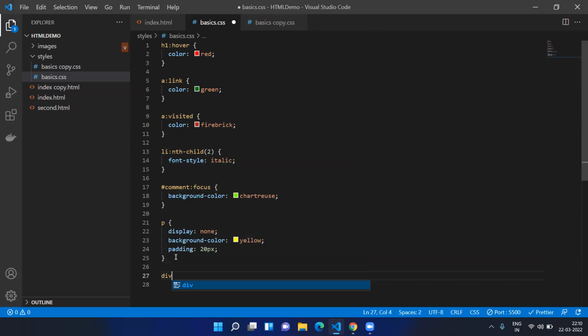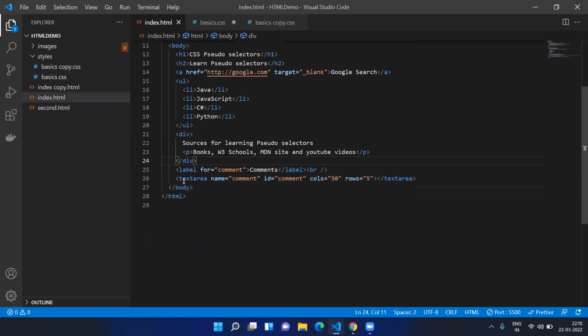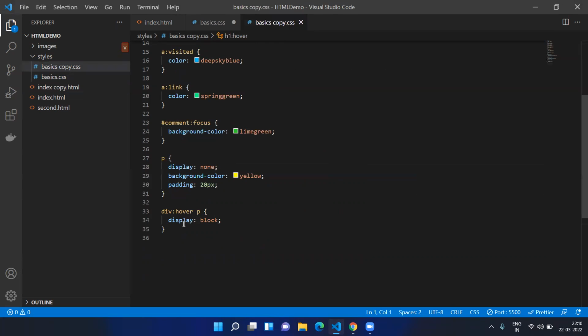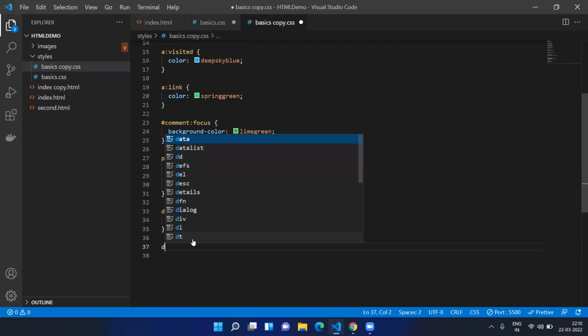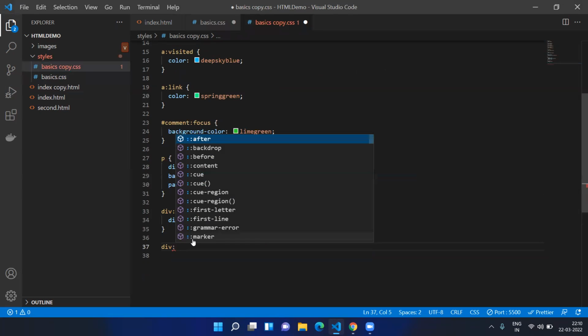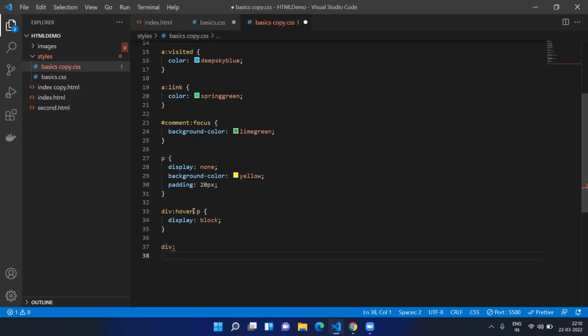So let's say div, here we'll go. Here we are using the p tag, right? So div colon, actually it should be here, hover and p tag.